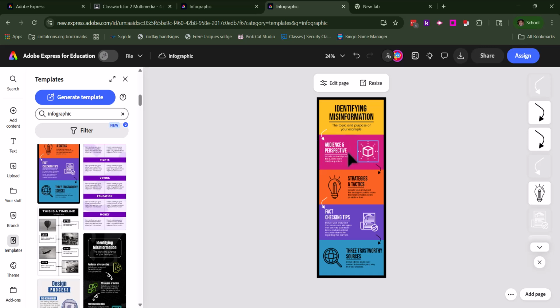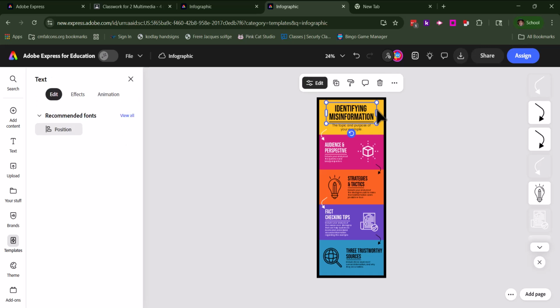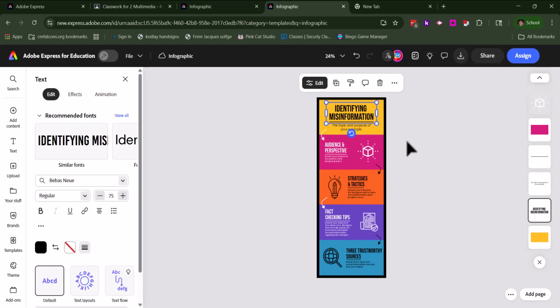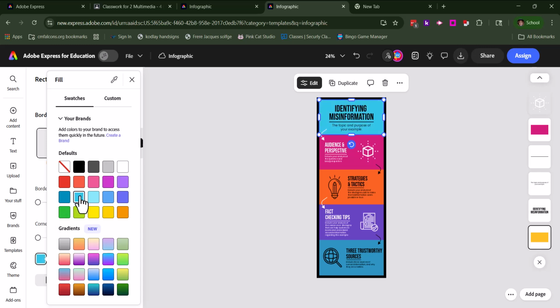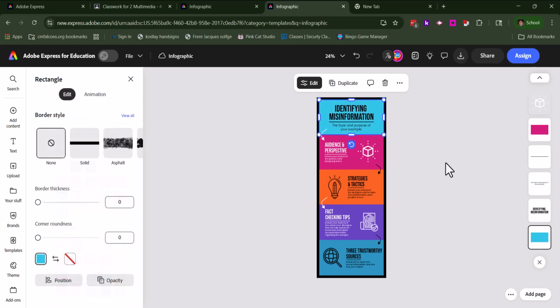So here's this. You're going to put your title, but you can change everything about a template. If I click on any part of it, here are all of the layers. And for creativity, change some of the colors. If you go with the template, make it yours.